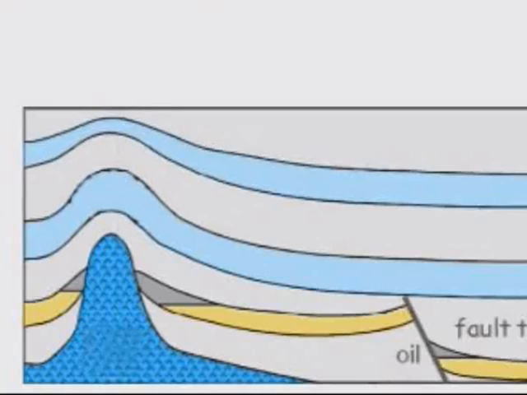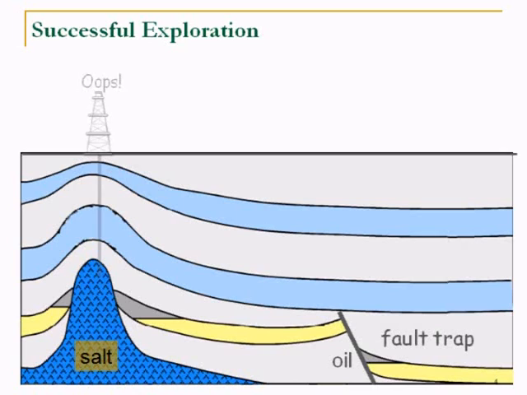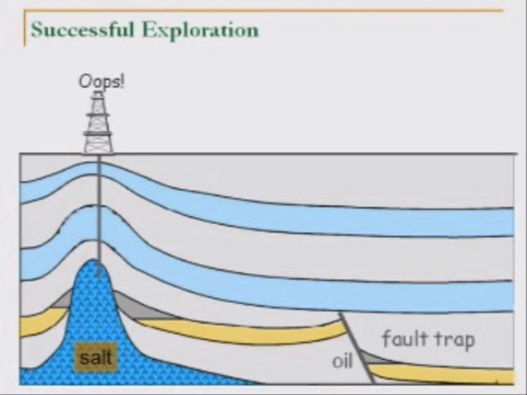They drill the first well and discover that the anticline is a salt dome. There is no oil in salt domes, but they know from past experience that oil can sometimes be trapped along the outer rim of a salt dome. Gambling that this salt dome might have such a trap, the geoscientists and petroleum engineers recommended that a second well be drilled further out along where they calculate the rim of the salt dome is, hoping to locate a trap.